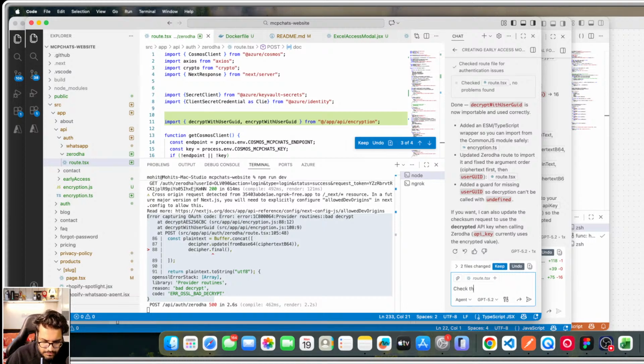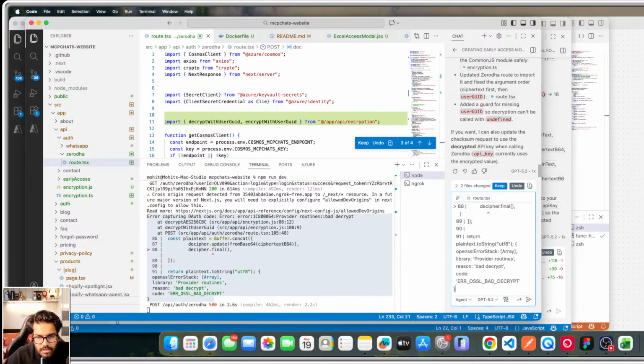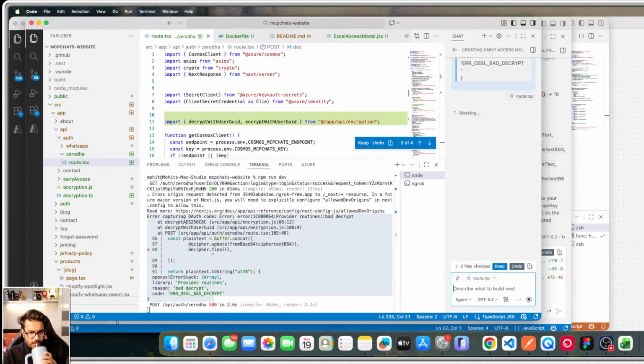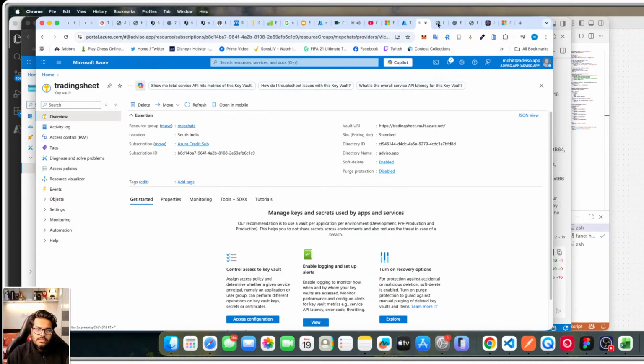Check this error in bad decrypt. Where is it? One minute. Let's go here.